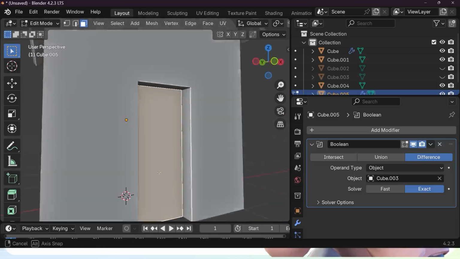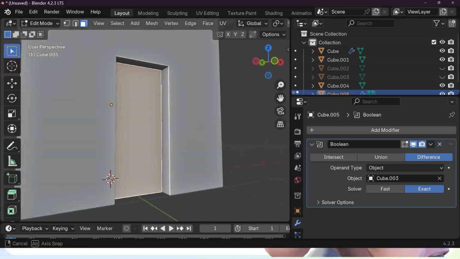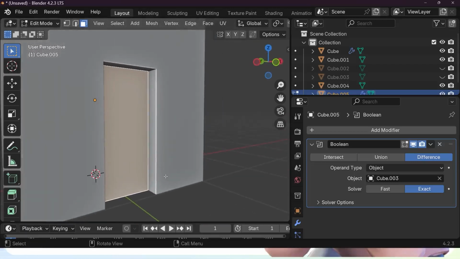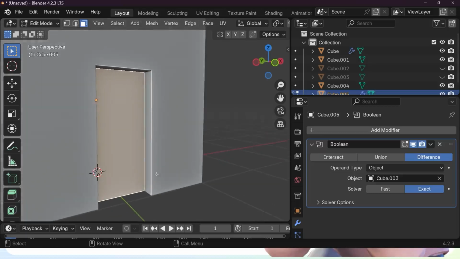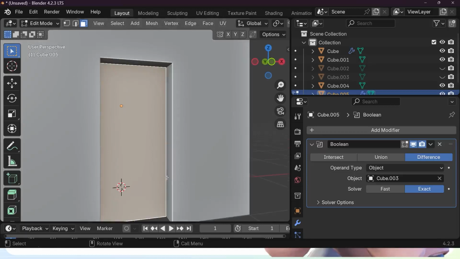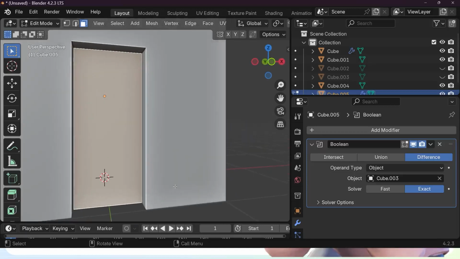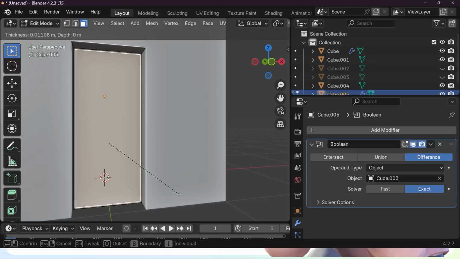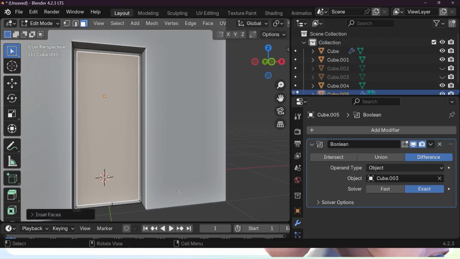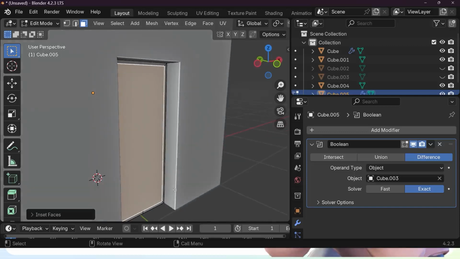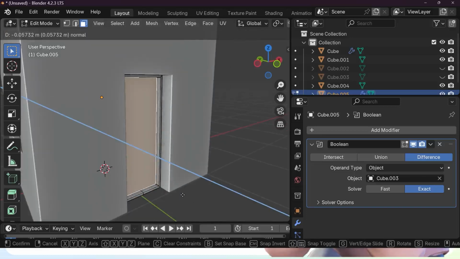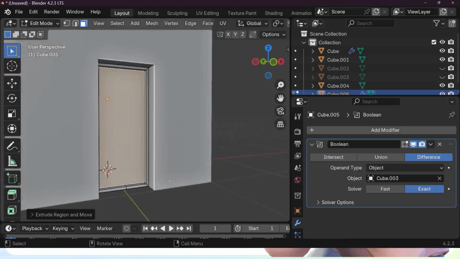Do you just want a door, or do you want like a door with a door jamb? There's a difference because then there's a lot of extra steps. I'll just do a little bit of a door jamb. All right, I'm just talking to myself at this point. So I'm going to press I. I'm going to give it a little bit of a inset there. All right, cool. And then I'm going to press E to extrude in. All right, now we're getting fancy.